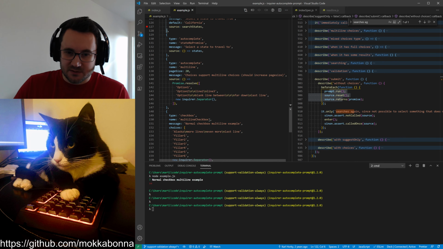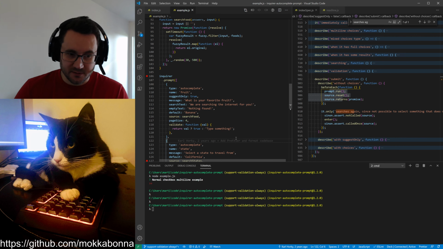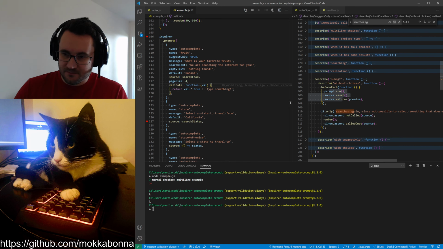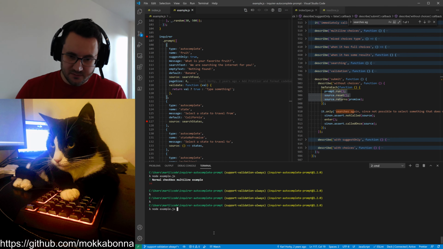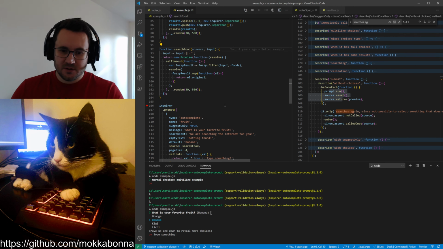Sometimes it's better to just do this with an example, see if the behavior is correct. And if it's correct, then there's something wrong with the test setup, basically. So I want to check that if enter means search again. Searching again?